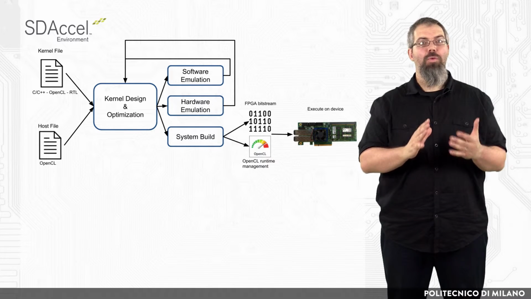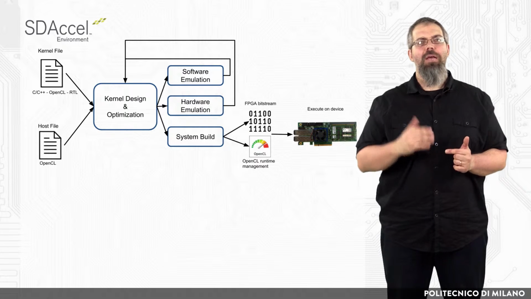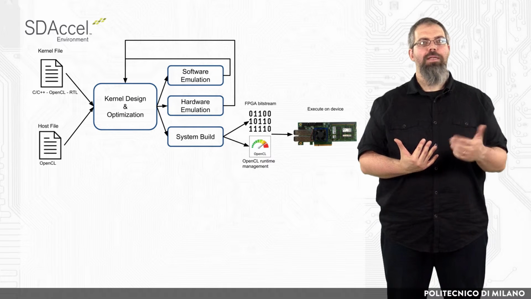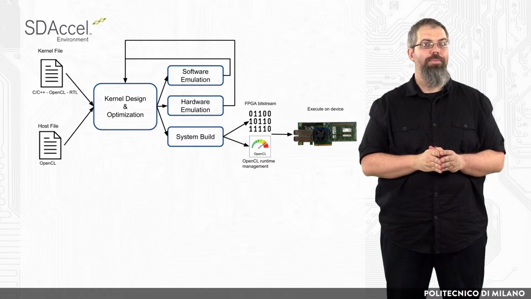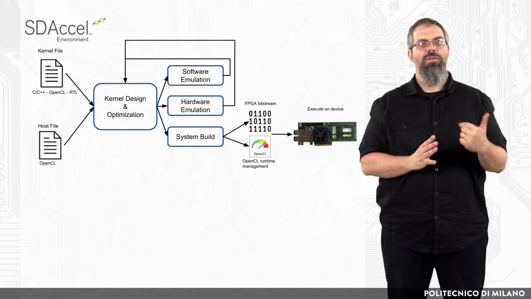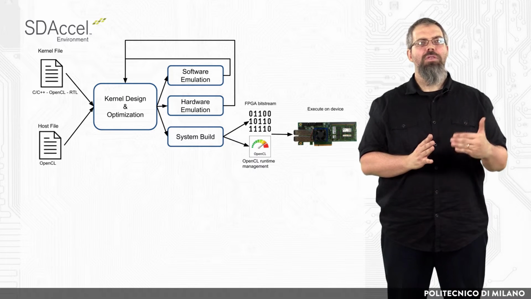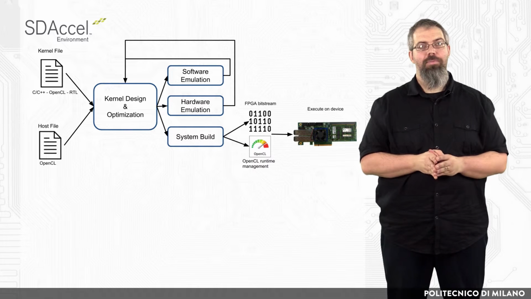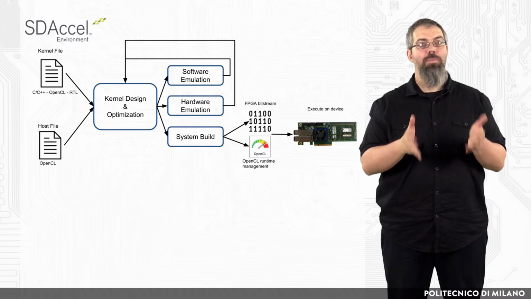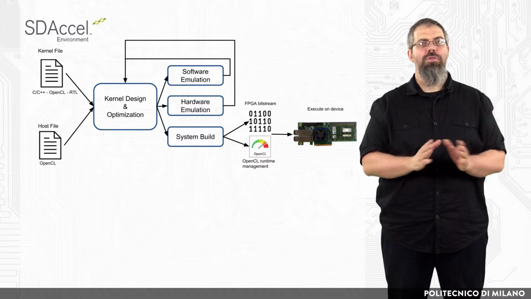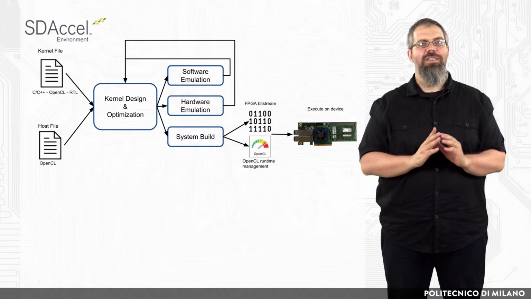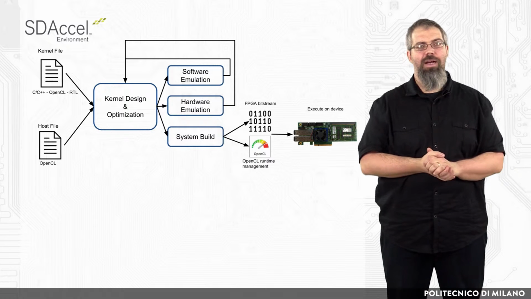SDAccel generates at least one compute unit for each kernel provided, meaning that it's necessary for the application designer to check that each compute unit that is being implemented is producing the correct results. During this step, the logic circuit is generated, and then SDAccel invokes the hardware simulation available within the framework to test the overall functionality of the implemented logic. Notice that the hardware emulation does not guarantee that our final bitstream will be implemented, nor that it will produce correct results once it is downloaded on our FPGA device. However, it's a necessary step, as well as a first step to validate our design.